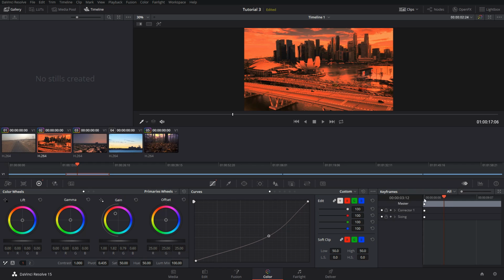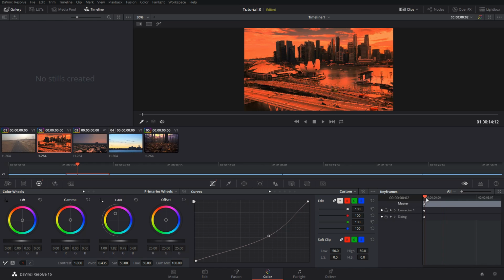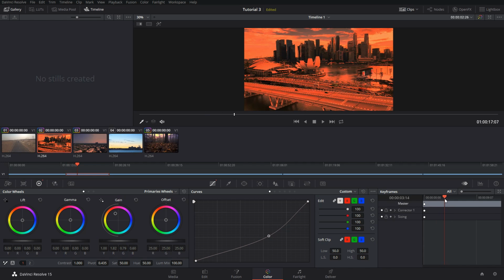So, in order to create a dynamic keyframe, what I need to do is right-click. Well, first drag the playhead over to where you want the end of the keyframe to be. Right-click, add a dynamic keyframe, and then click and drag over all 6 of these. Right-click, change to dynamic keyframe.